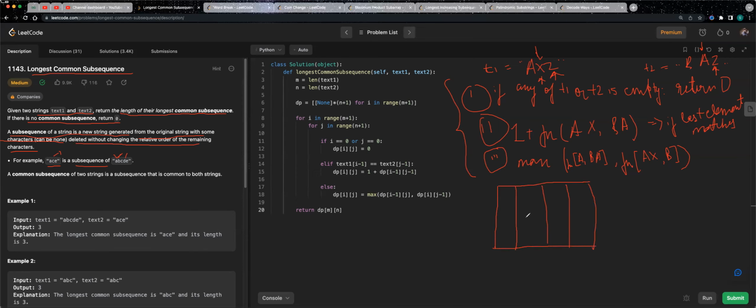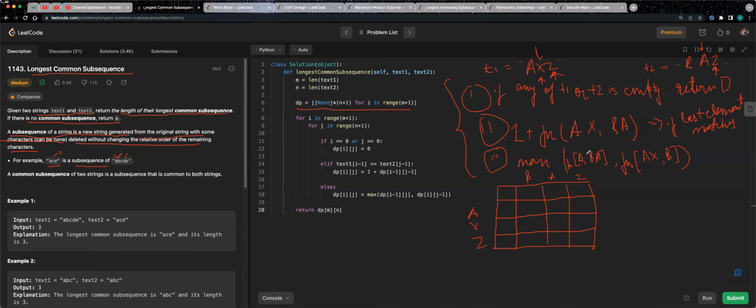Even if you did not understand it till now, I'm pretty sure that you would understand it after going through this example. We'll keep the same example, let's say A, X, Z, B, A, C. As we can see over here, we have initialized our DP grid as none times n plus 1 for I in range m plus 1.